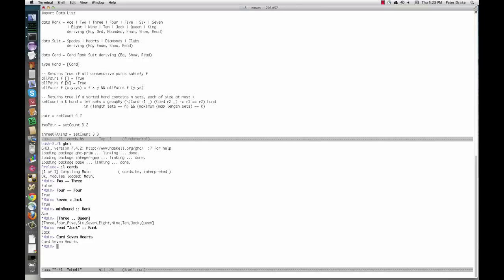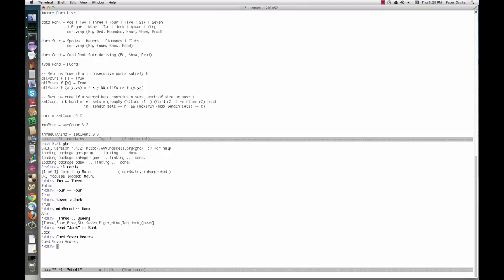Perhaps confusingly, the word Card is used for two different things in the definition. Here it's the name of the type, but here it's the name of a value constructor, which takes two arguments. The names do not necessarily match, and as shown in the chapter, a type might have more than one constructor.